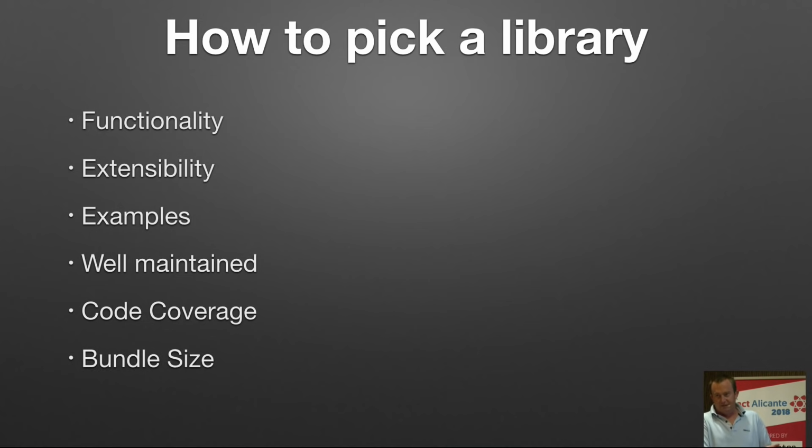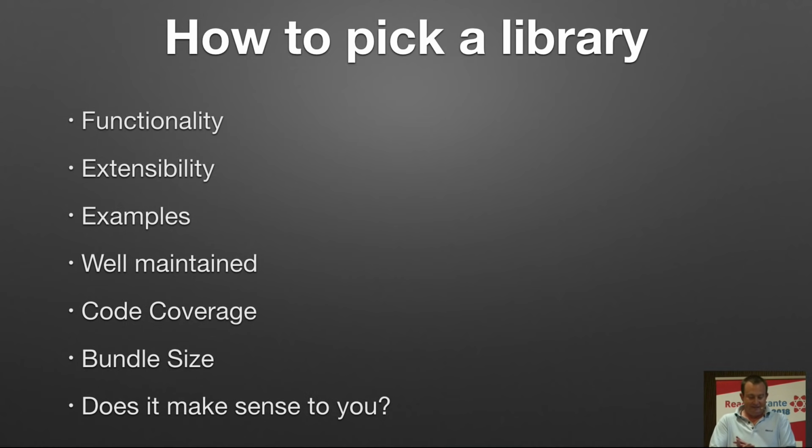And then there's bundle size, which I mentioned before. It's important, but it's not everything. So if you've got two libraries that more or less look the same to you, you should choose the one with the smaller bundle size if that's your last variable that you've come down to. And your users will appreciate it. But probably the most important thing is, does the library make sense to you? Do you understand what it's doing, and does it jibe with the way that you think and the way that you code?